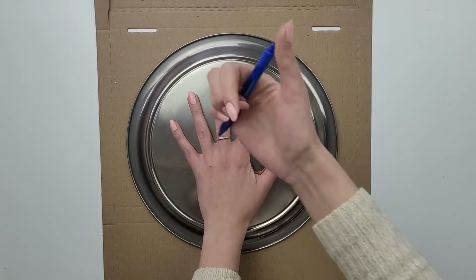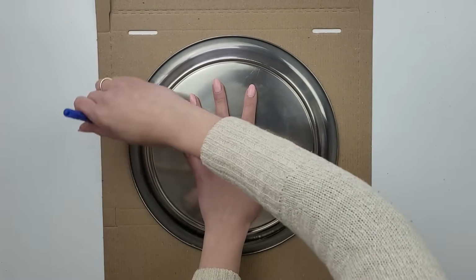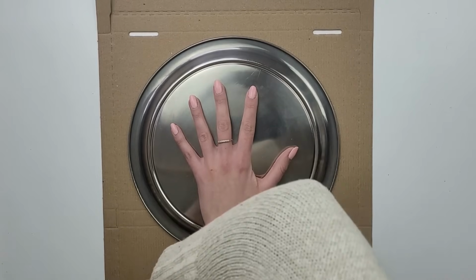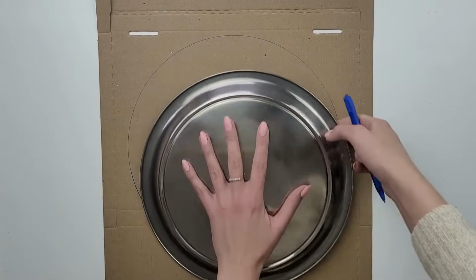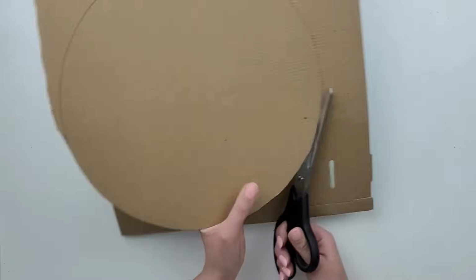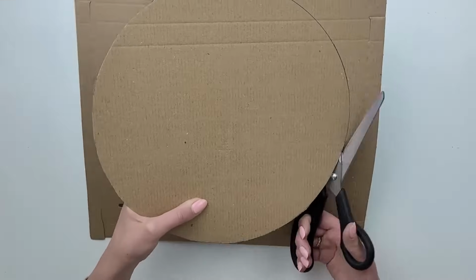For the base of my tray, I will be using cardboard. I take some round shape item and draw the perfect circle on this cardboard. Then using sharp scissors, I cut the shape out, trying not to bend the cardboard if possible.